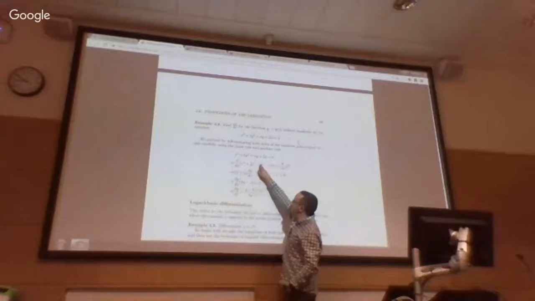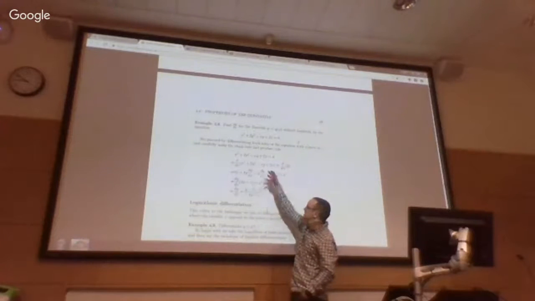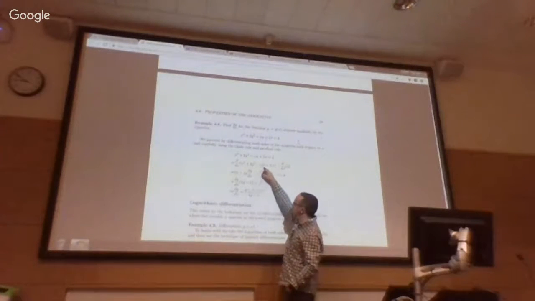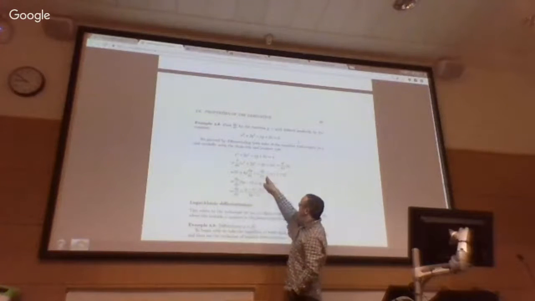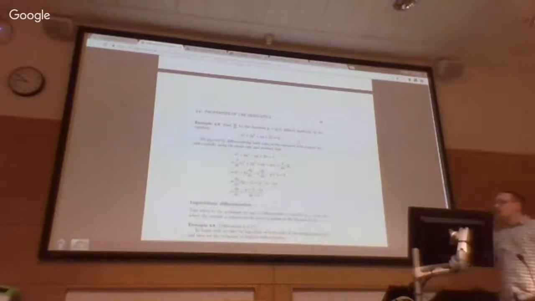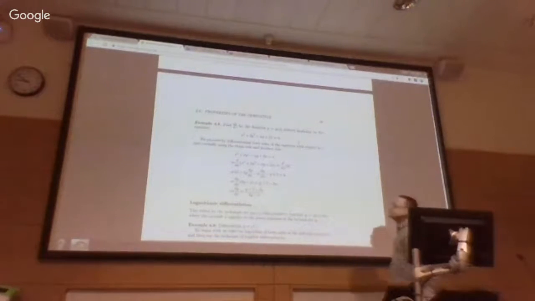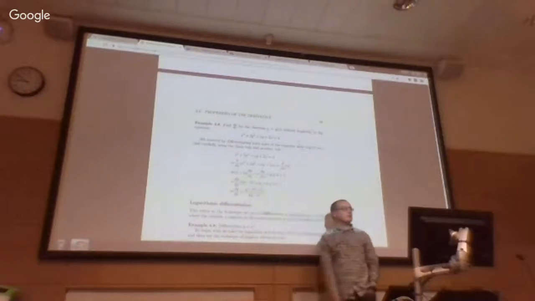Similarly here, we'd have to apply the product rule to x times y. So it's going to be x times the derivative of y with respect to x, minus y times the derivative of x. We're differentiating with respect to x, so the derivative of x with respect to x is just 1. That's why it's just minus y. So you apply the chain rule, product rule, things like that as you go, and you get this quantity dy/dx popping up in various locations.